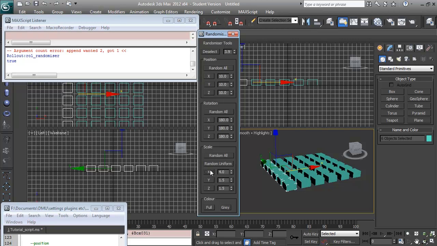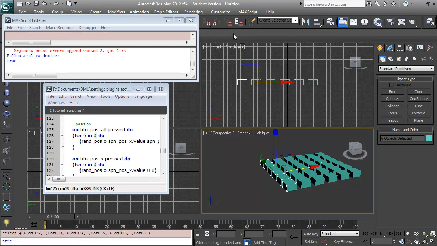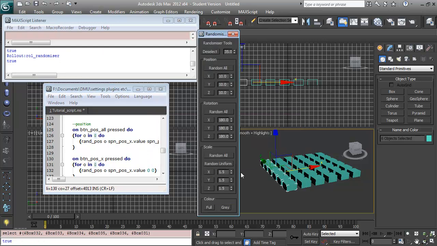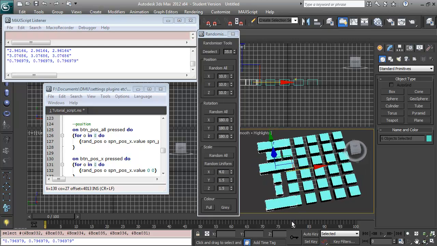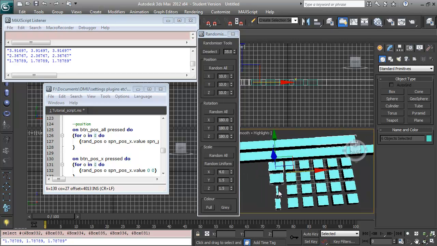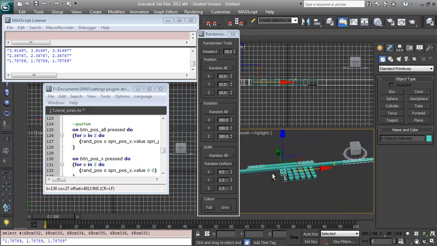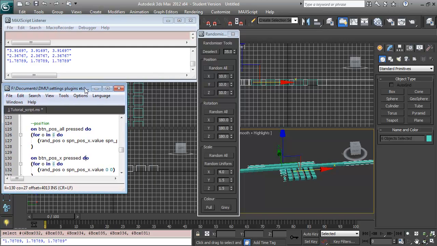Okay, but obviously this isn't working because I'm running the old one. Oops. So there we go. Let's put in 4 here, and you can see it's scaling them by amounts between 1/4 and 4, rather than +4 and -4, which would not be very good. So perhaps have a go at this if you want some practice.